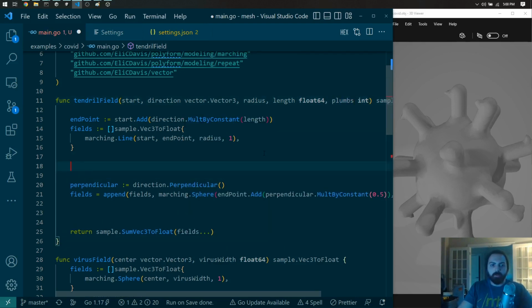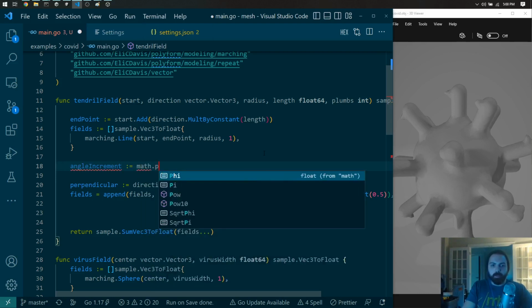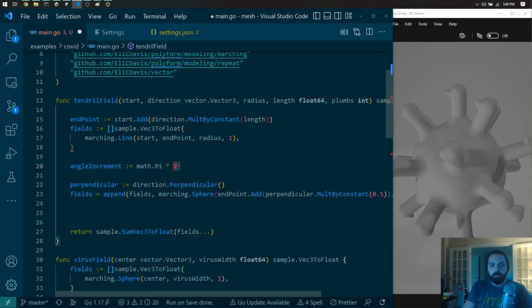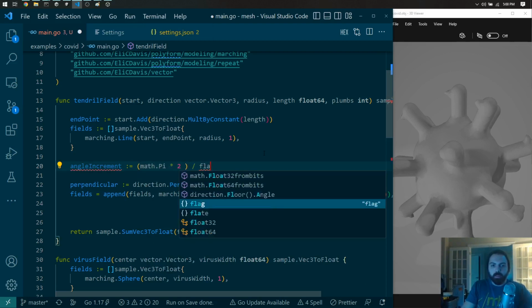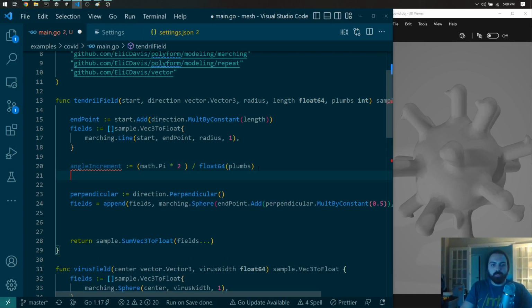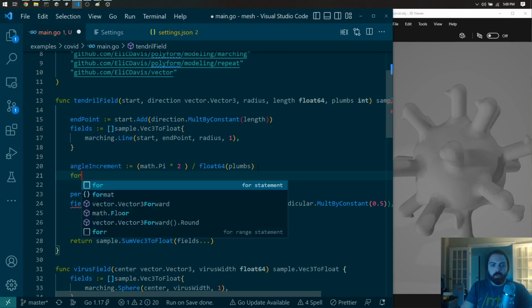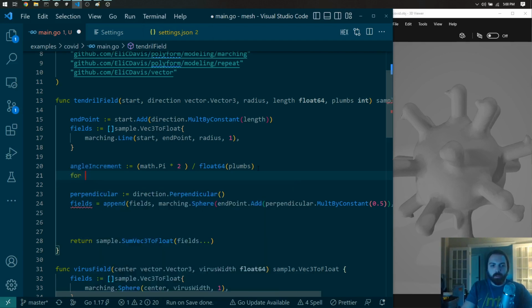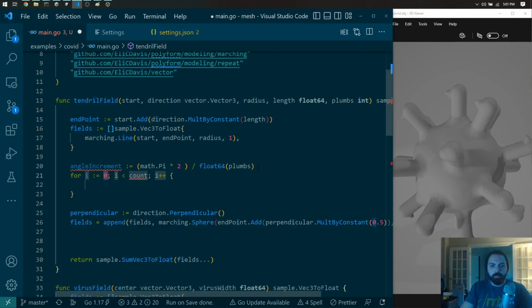And we're going to say we need to go around in a circle, so the angle increment is going to be equal to math.pi times 2 all divided by the number of plumes. And we're also going to iterate over, let's see.